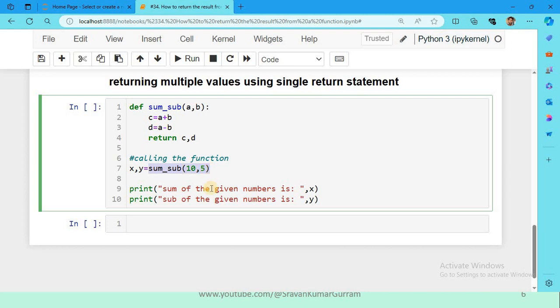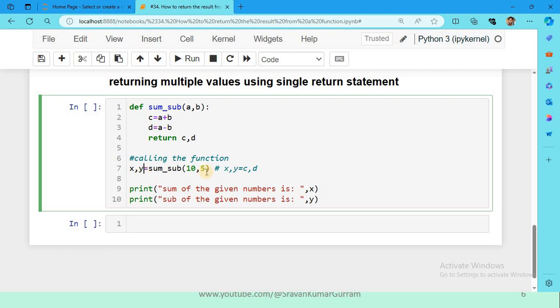This is the calling place. Now C comma D are available here after execution of the function, right? So assume that this is just like X comma Y assignment C comma D, because the result of this function calling statement is C comma D only. Now in the same sequence, the C value will be assigned to X, okay, and the D value will be assigned to Y. Now observe, sum of A plus B is available in X now, and the subtraction of A comma B is available in the Y variable now.